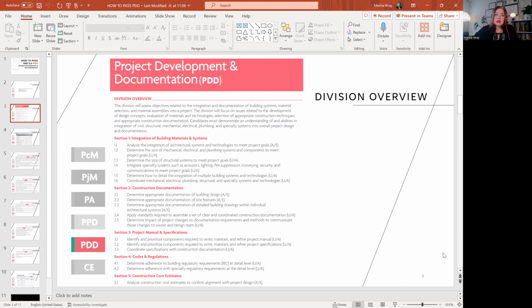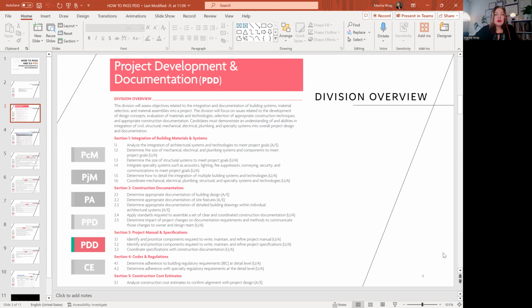This division is related to the integration and documentation of building systems, material selection, and material assemblies into a project. Think about this division as your CD phase, or construction documents phase. It focuses on issues related to the development of design concepts, evaluation of materials and technologies, selection of appropriate construction techniques, and appropriate construction documentation.